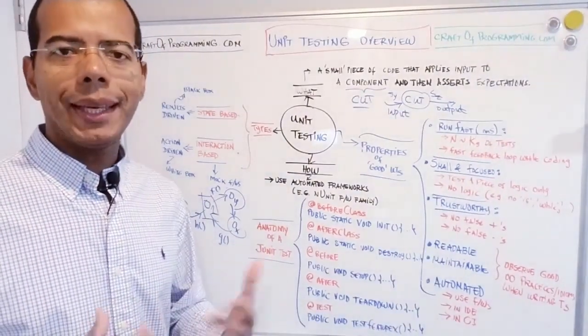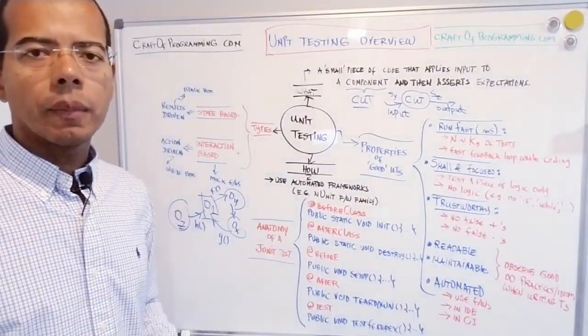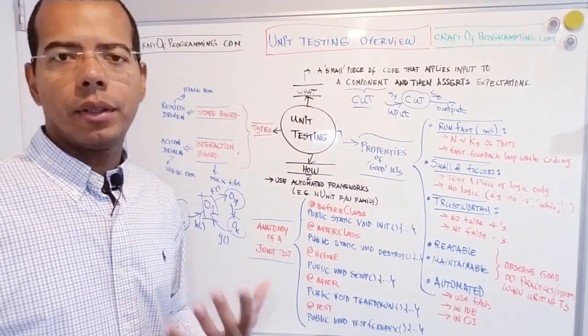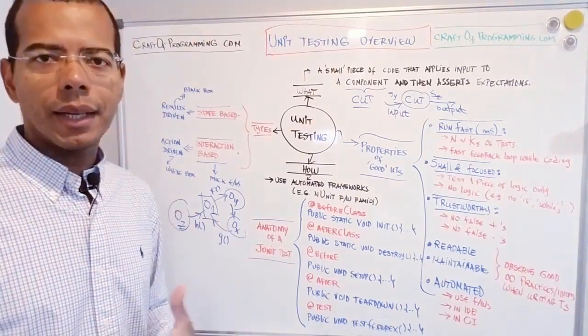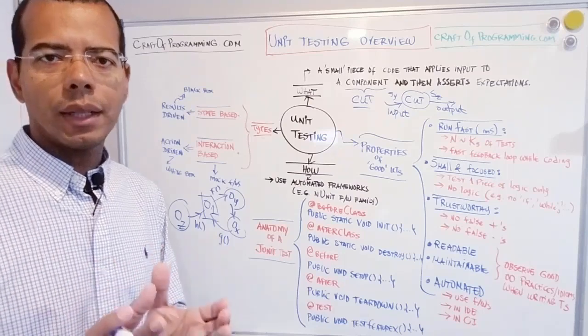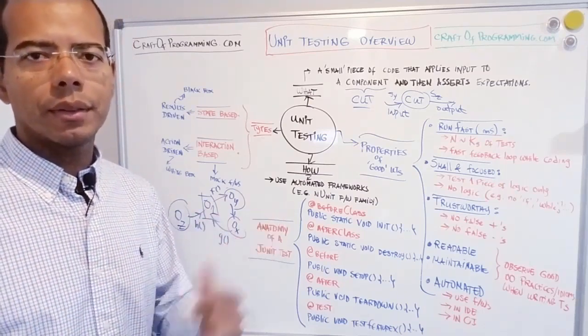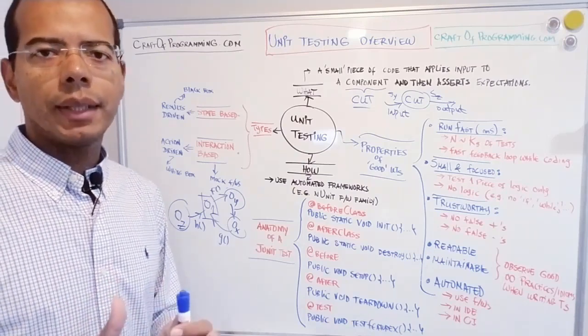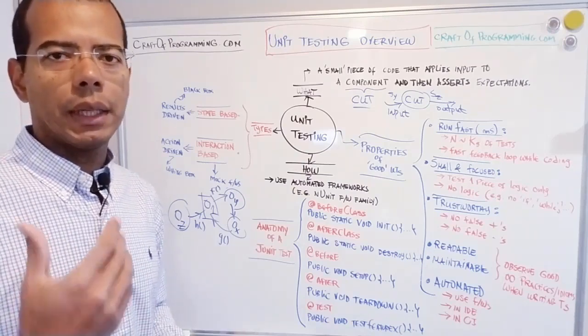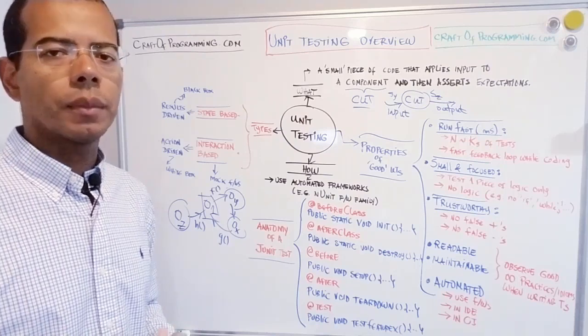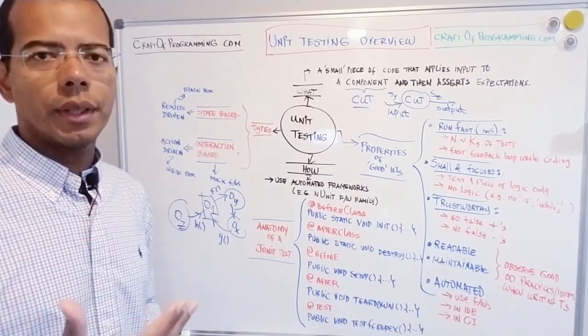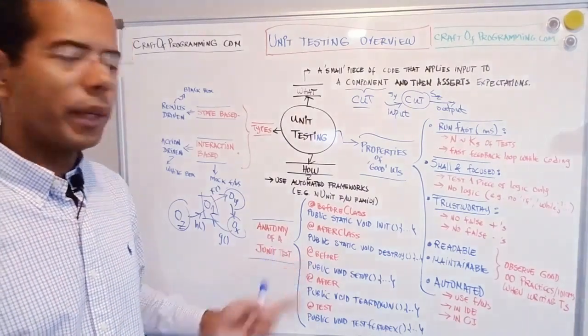So there should not be any dependencies on the order, for example, in which you execute tests. This is a sign that the tests are not isolated, that there are interdependencies between the tests. To fix that, you need to make sure that, like I said, after a test finishes, you restore the state to the way it was before.